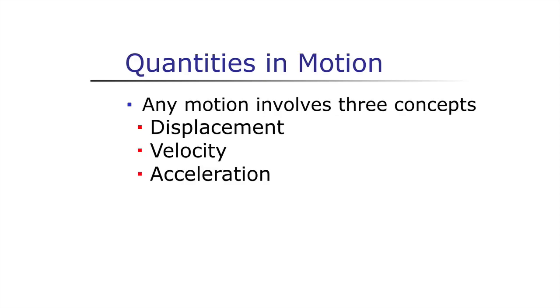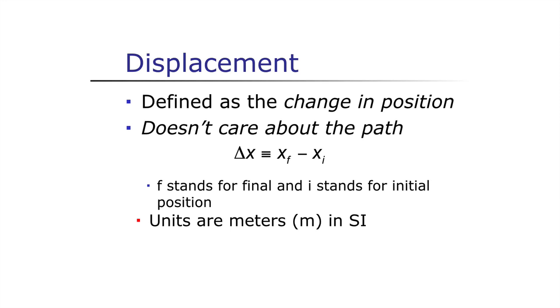So what are the different physical quantities that we need to quantify motion? To quantify motion, the following three concepts will be discussed: displacement, velocity, and acceleration. What is displacement? Displacement is defined as the change in position. That means the straight line distance between 2 points. That's the shortest definition of displacement. Displacement only talks about the change in position. By how much did the position change?